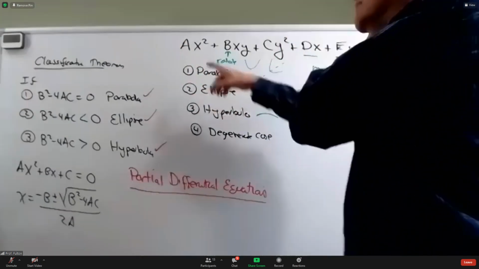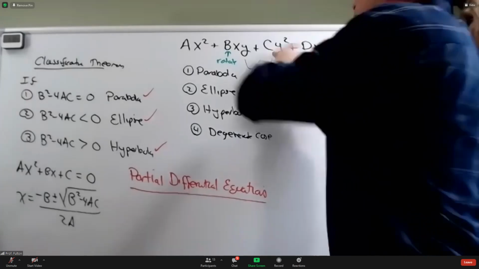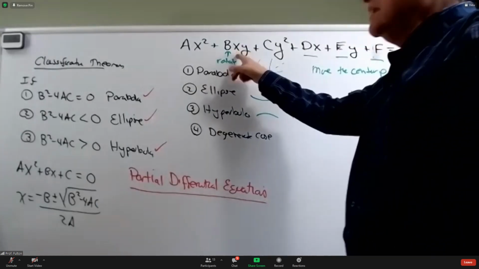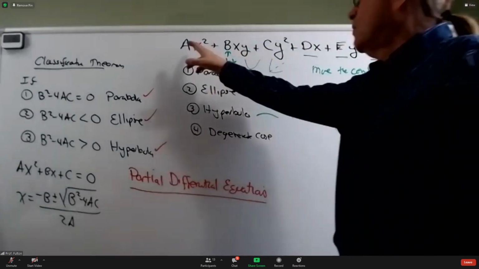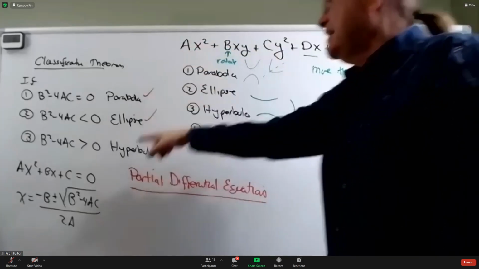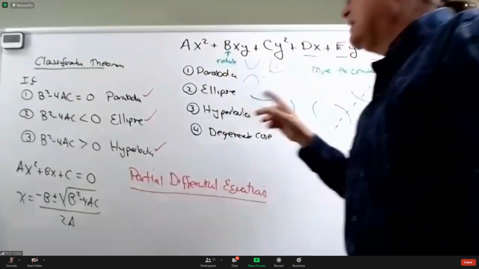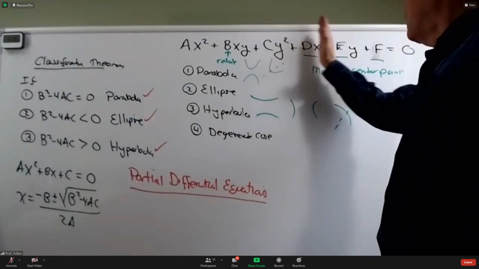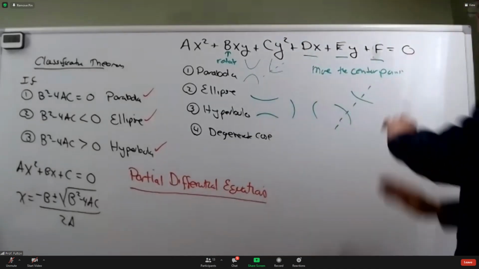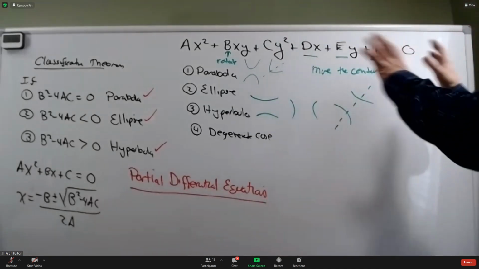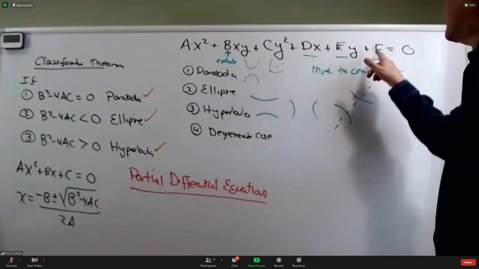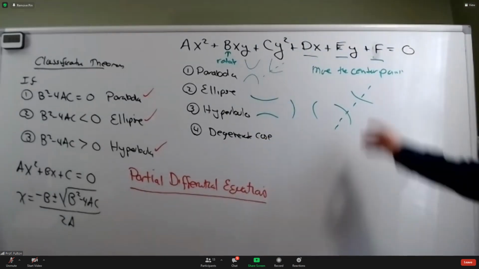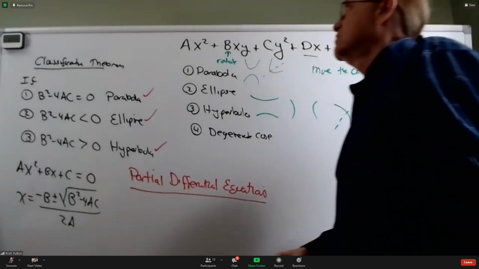It doesn't matter if you put the a with the x squared or the c. You can swap these. It's not going to change the results. But b is always the xy term. So if I happen to call it ca or ac, doesn't matter. The big thing is b has to go first. And you ignore all those other terms, because again, they're just going to move the center point around. Or, and I'm not going to get into that at all, it could be an impossible thing. It gives you a degenerate case. Doesn't work out, and maybe there's only one point on the entire graph.